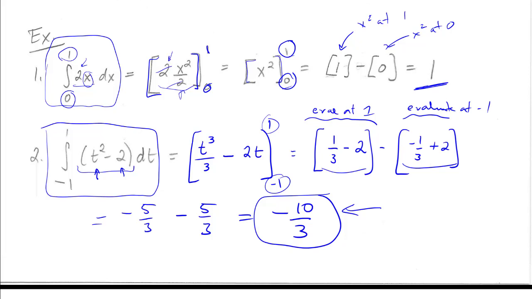All right, what else? Remember that in order to do this definite integral, I'm first going to basically ignore the fact that it's definite. I'm going to do the indefinite integral, and I don't need a plus c. I don't need any plus constant, because if I had that constant, it would be both in the first evaluation and the second evaluation, and since we're subtracting, it would get subtracted away. So it wouldn't be wrong, but we don't need it. So I have this indefinite integral, which I then evaluate at the top minus the evaluation at the bottom, and then I just calculate it out.